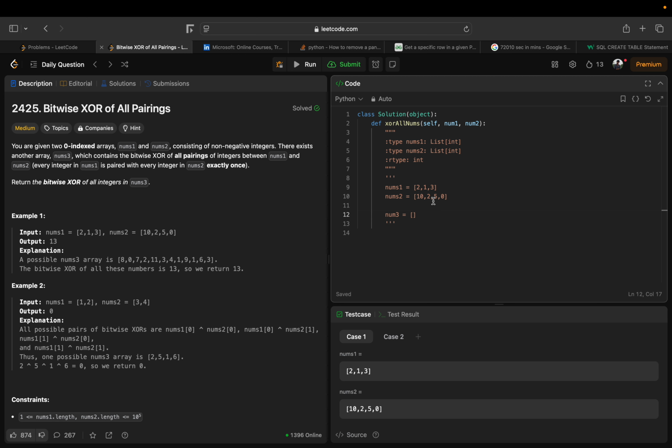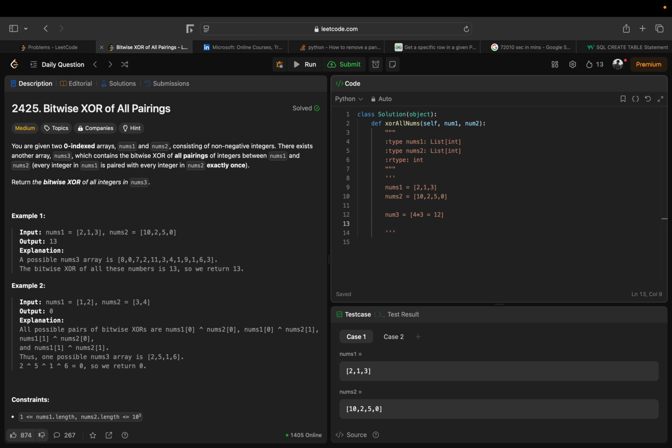So there will be 4 into 3, 12 elements in this, right? Now what we have to do is we have to XOR all these elements.